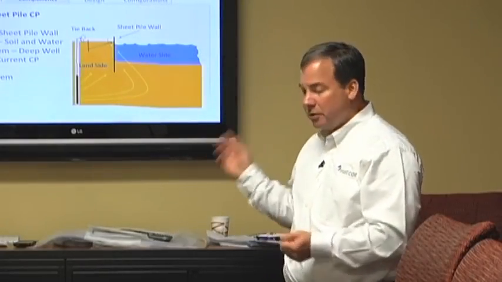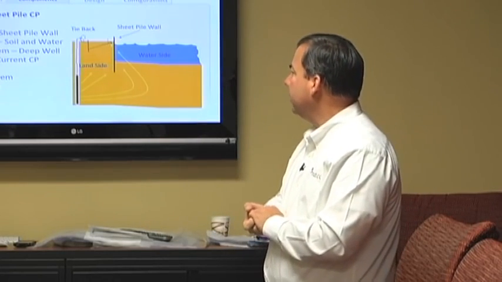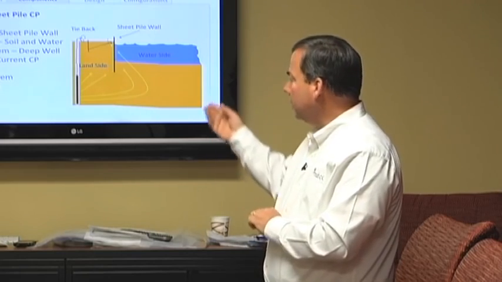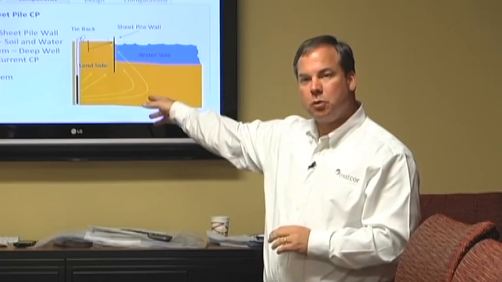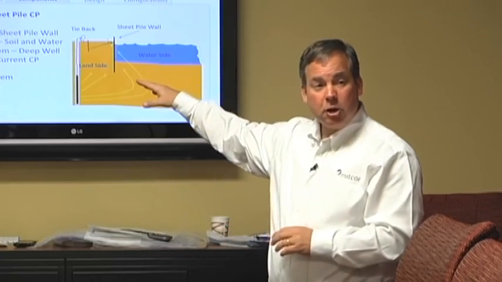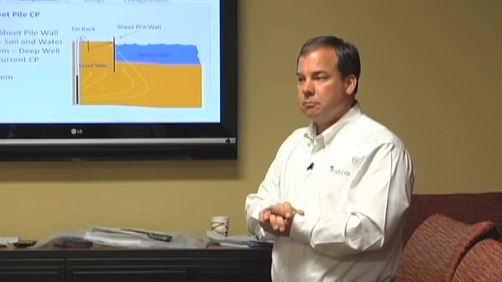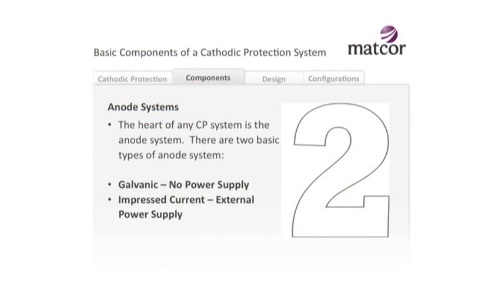The other thing is, a lot of times with these structures, if they start to fall apart, it can be very difficult to get in and effect repairs to them. So cathodic protection is very commonly applied to these type structures. And one way to do that is with what we call a deep anode system or a deep well system. I'll discuss that a little more in this presentation. But as you can see here, I've got current flowing from my anode source to the soil side and hopefully up into the water side, protecting that whole structure from one large system. Okay? So that's a very typical and common cathodic protection system.